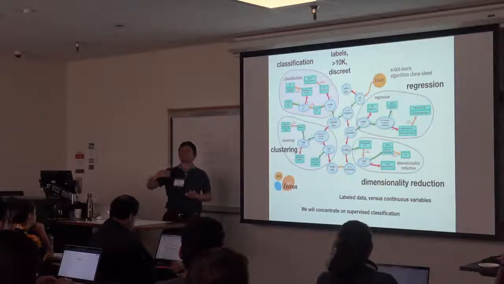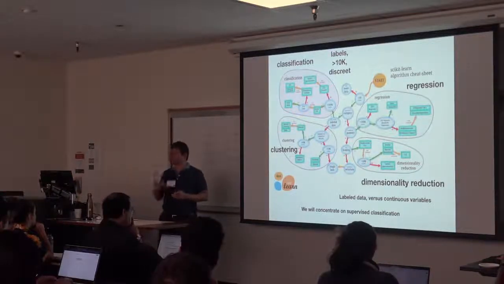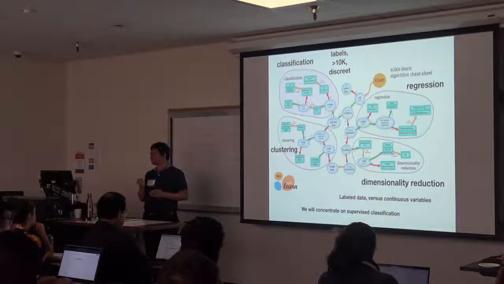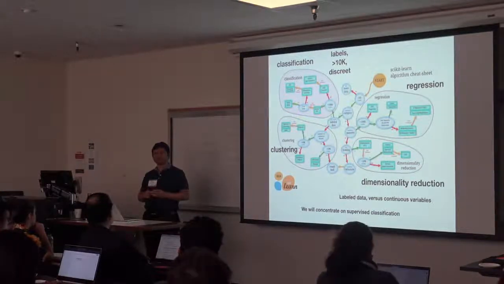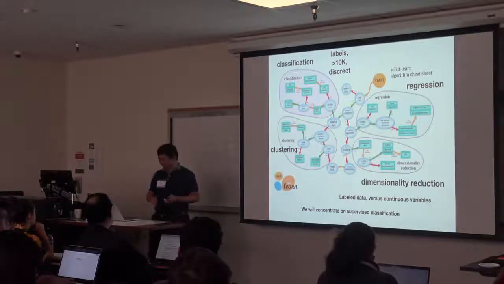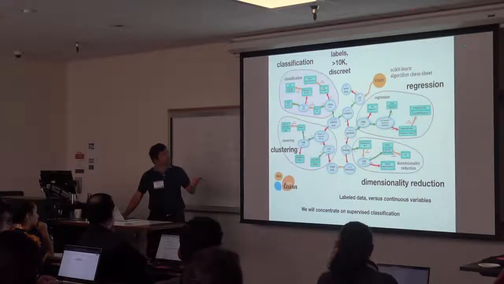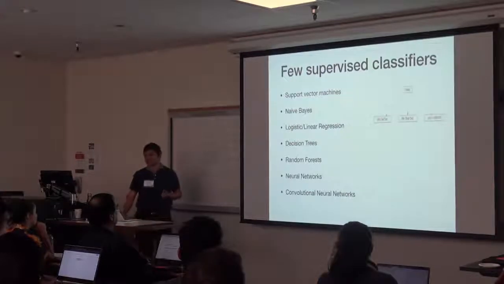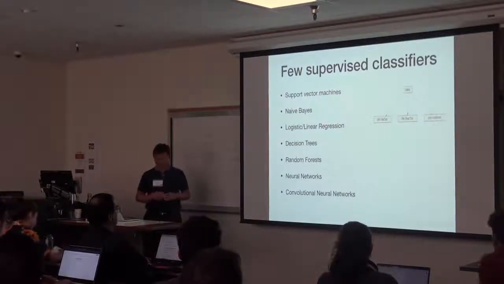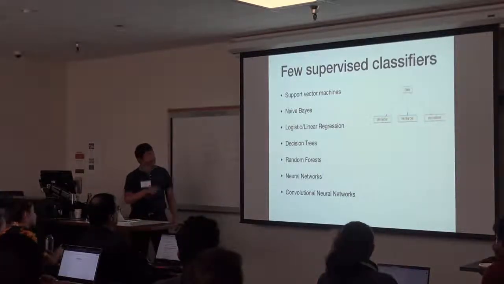So when you go to something like 5, 6, 10 dimensions, you are really sampling a very small part of whatever you have, even if the confidence that you have is large. So what you need to do is reduce the number of dimensions to a much smaller number, and that becomes really critical. Today we are not going to look at most of these things, but we'll only be looking at classification, or supervised classification. And when you look at supervised classifiers, there are many techniques available.